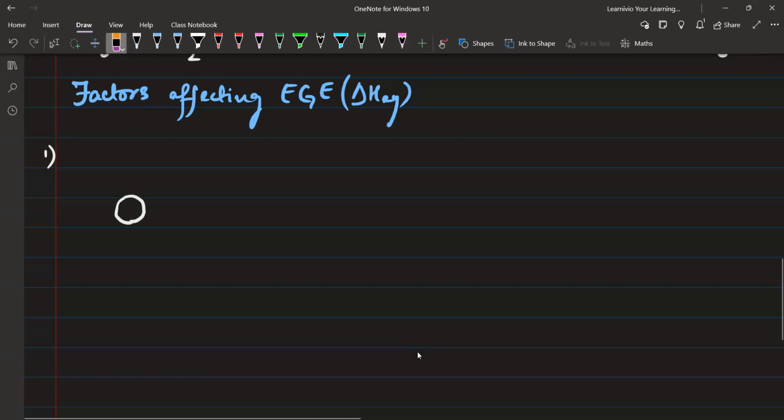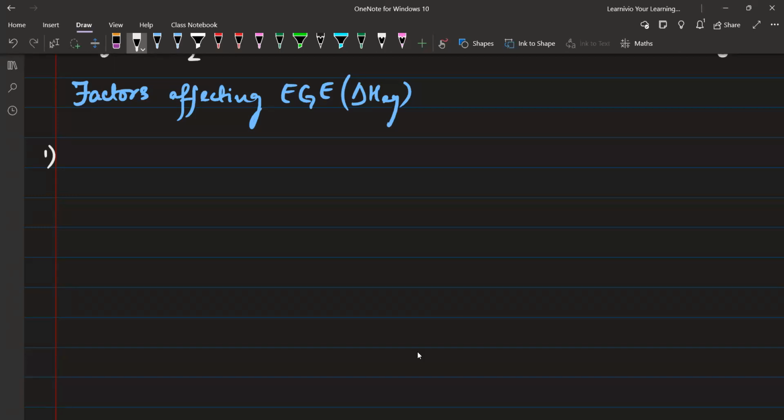If there is more attraction, then there will be more energy release and the addition of electron will be easier. ये फंडा आपको समझ में है ना? We have to look at, see, in ionization enthalpy, when we are removing the electron, we look at that electron which is being removed, how much attraction it has with the nucleus. If it has high attraction, then we'll have to give more energy to remove that electron.